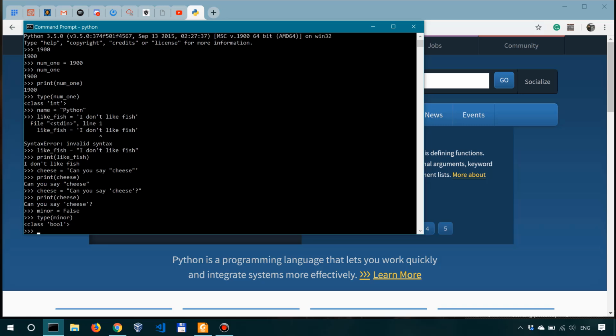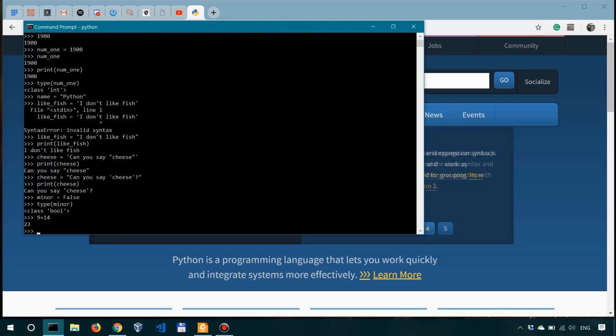As I said, your variables can be of any type supported by Python. However, you need to be very careful when making operations with these variables. So, operations in Python. You can type simple math operations and the Python interpreter is going to act like a calculator. Let's say, for example, 9 plus 14. That's for addition. We get 23.